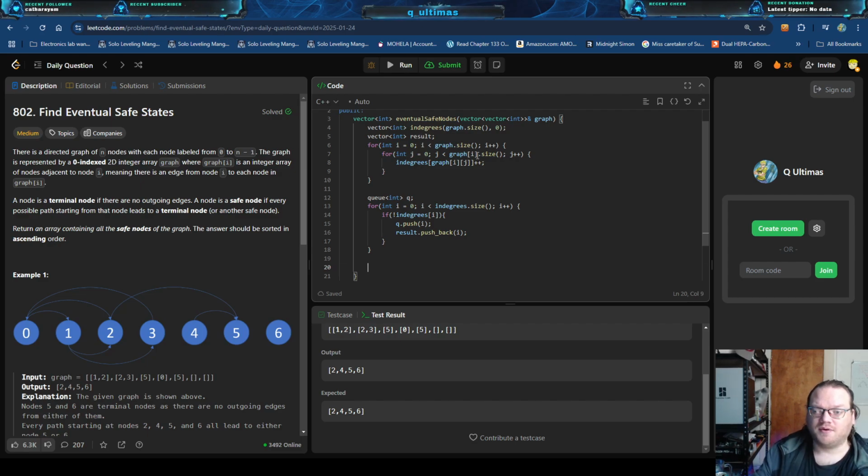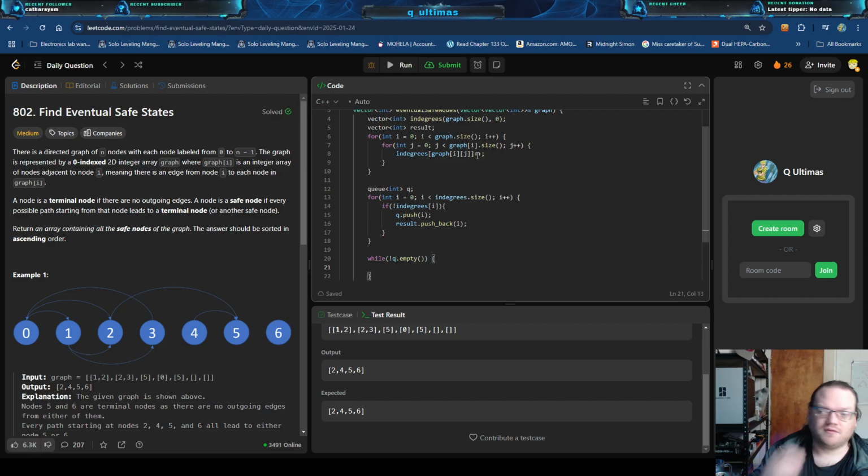Okay, so then we're going to go, that pushes them all, not q.empty. So you eliminate 4, you get 5. Okay, you eliminate 5, then you check the adjacency list here because it's now the same thing.